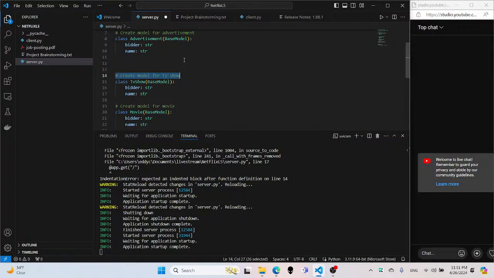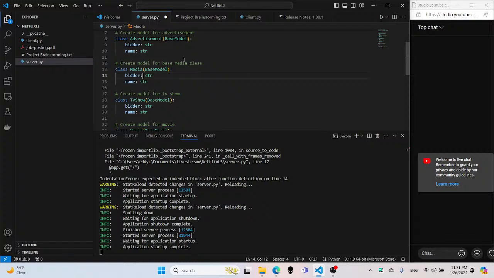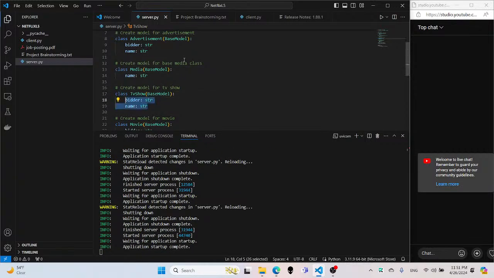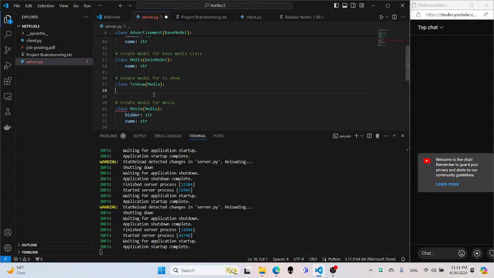Let's create a model for base media class. There's no bidder name, so that way I don't need names here. Then a TV show can extend from media, and a movie can extend from media.